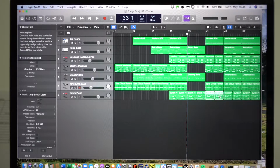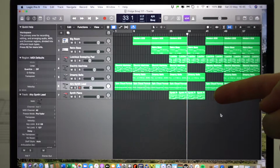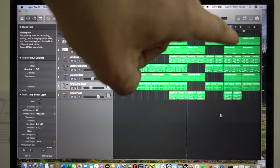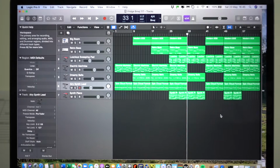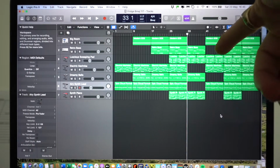If that piano riff was actually the main riff and it's really busy, it won't want to be playing all the way through. You don't want it to be playing too much because it's just going to sound really annoying. So I'll leave it in for the breakdown, but I'll actually drop it out there as well. Here at bar 41, just get rid of it there. And just create a few holes in the track around this point, just so that the breakdown where the drums drop out sounds kind of different, but has some relation to what was playing before.